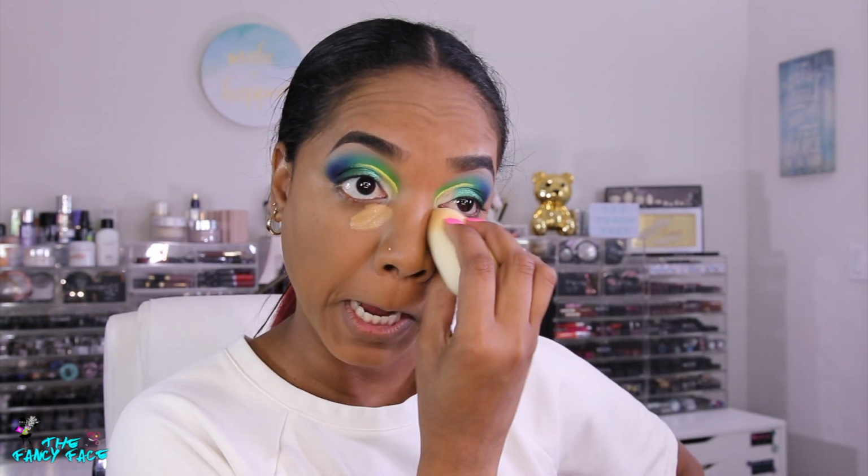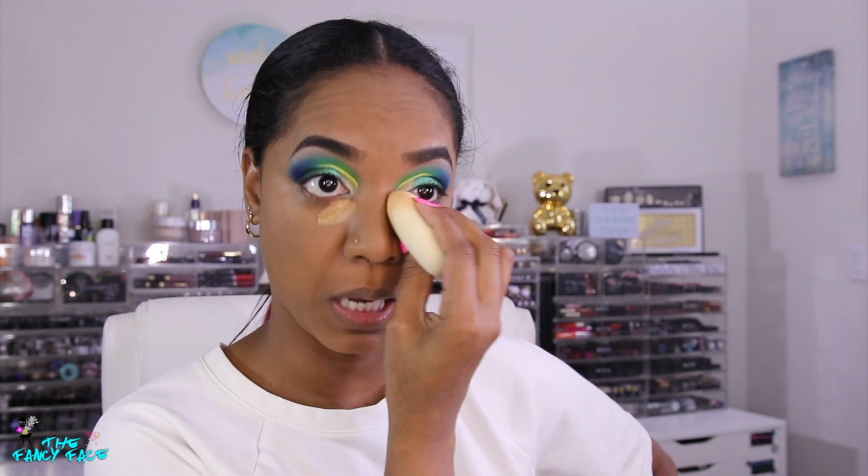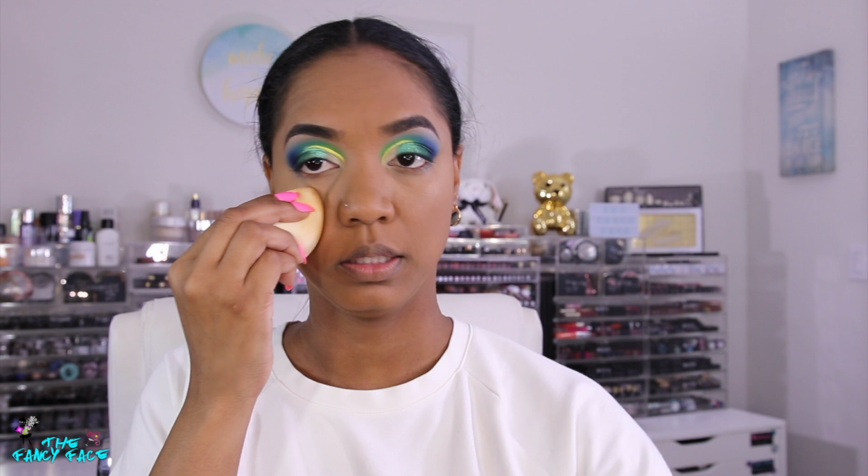All right, let's go ahead and blend that out before it gets too dry. Hopefully the powder that I put down wasn't too much. Is that gonna look too light? Oh my God. Let's pray, because Shape Tape can be a little bit intense because it is full coverage, and that doesn't look too bad. But let me just blend a little of the foundation color over it. What's just left on my soap dish is where I put my foundation.